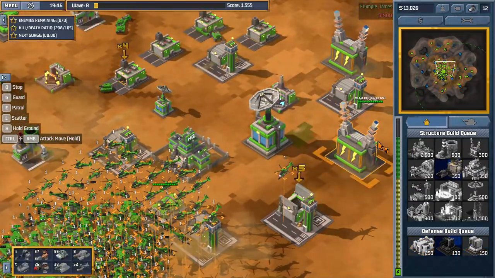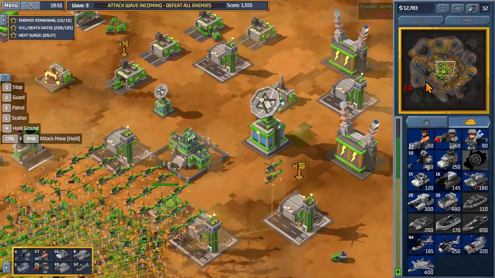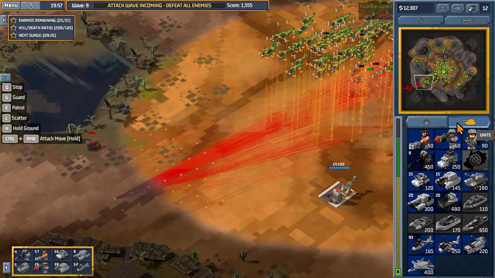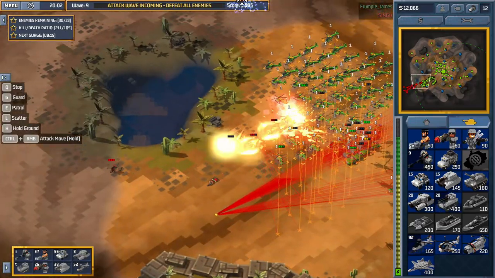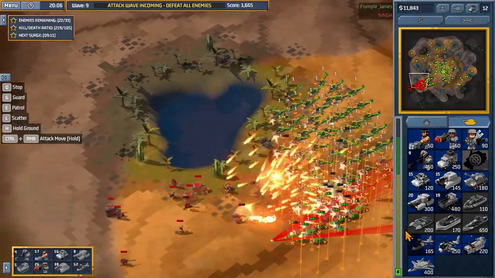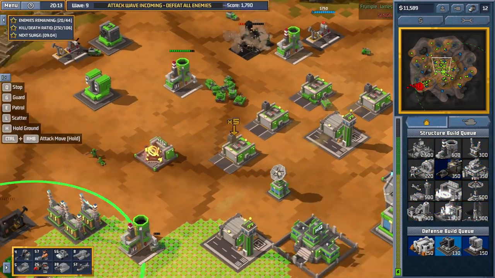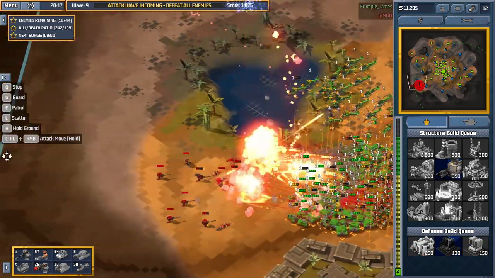Over here. I think MG might be good until they start deploying vehicles. Even then, the MGs aren't exactly bad against vehicles. It's going to be any anti-air that they've got that I'm going to be worried about. Let's get another motor pool. And let's also get an MG turret. How are we doing over here? We're doing good.